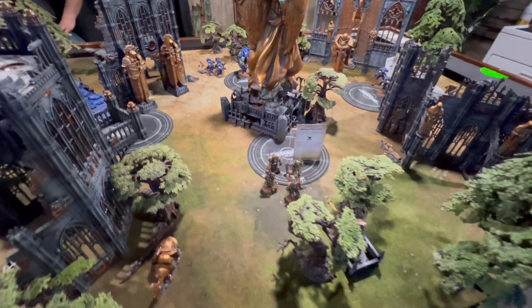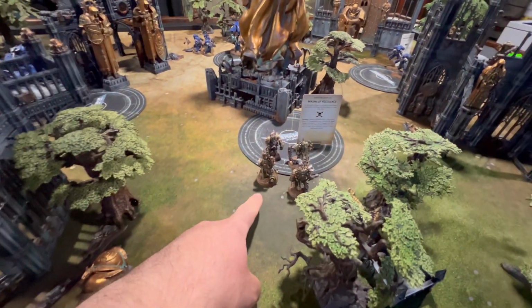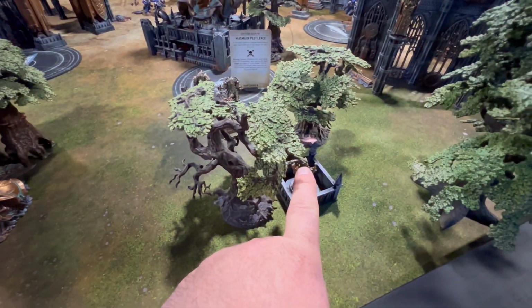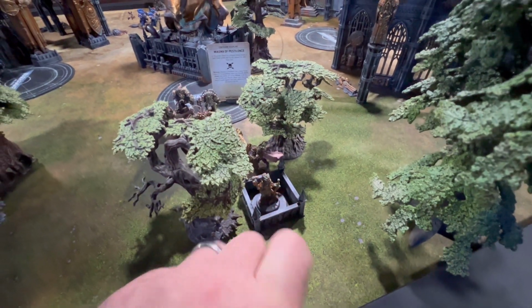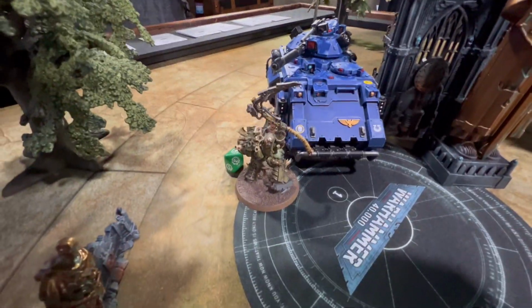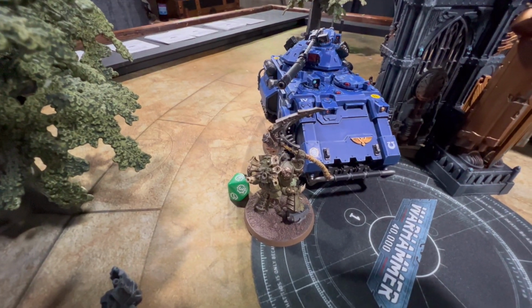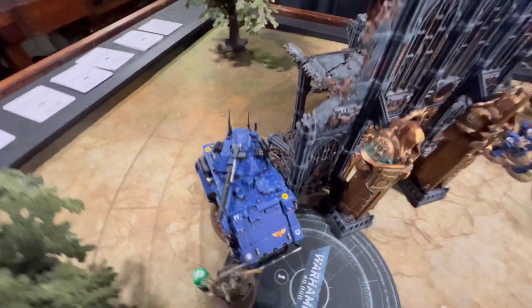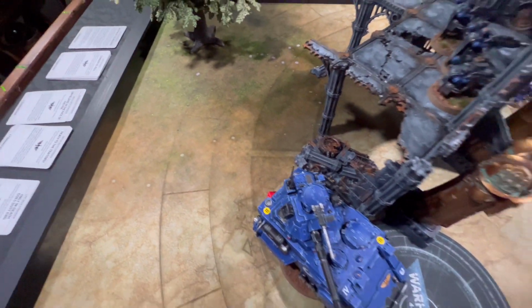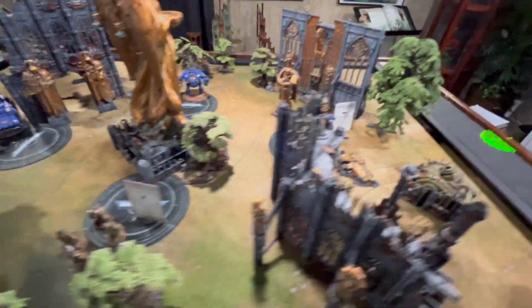Top of turn 4, we just finished up the Death Guard. Plague Marines moved up here. Plaguecaster moved into the forest just a little bit more, and he cast Miasma of Pestilence on them. Typhus moved forward, got the charge off into the Gladiator. Yeah. Chopped him up pretty good. I think we're down to 5. 5 wounds on that, so Typhus is carving a bloody path.